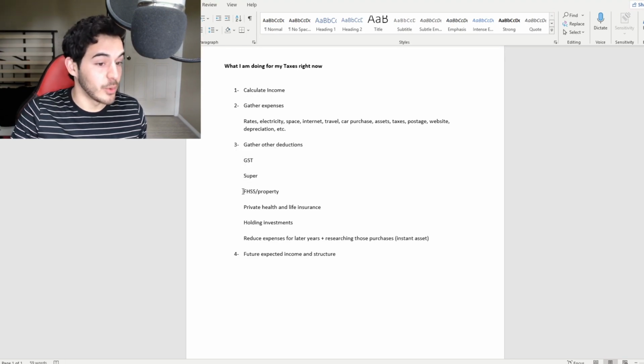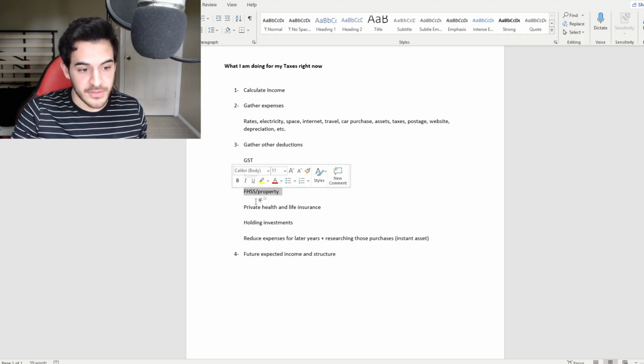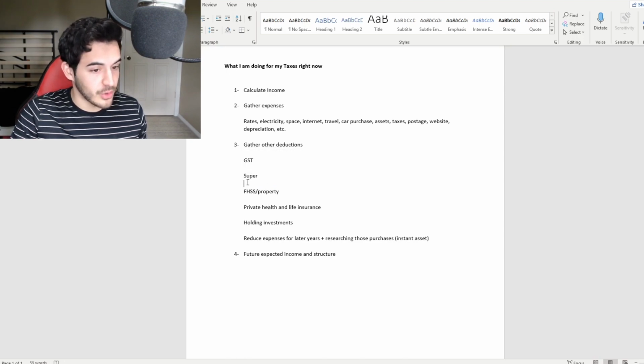And then I can also take out a portion of that later, and based on my current super balance, even if I take out the $50,000 for the First Home Super Saver Scheme, if I never add another dollar to my super, based on a 6% return rate per annum, I will have around $1.6 million at 65. So when I reach preservation age, all these things have to be considered. So, you can see the benefits there.